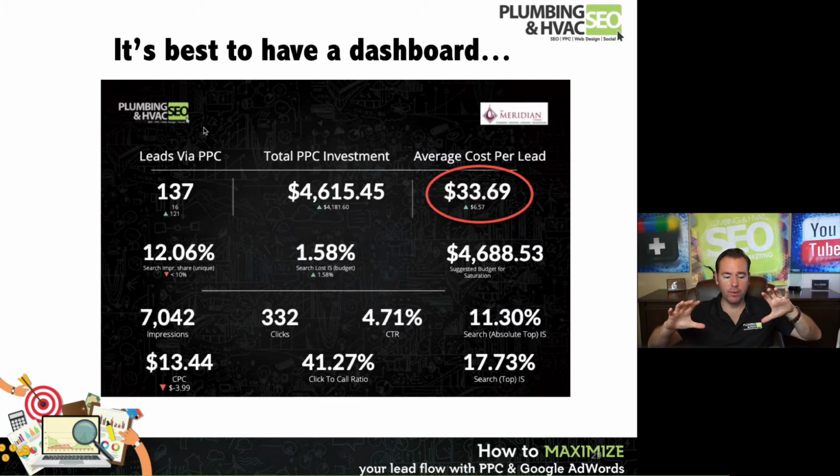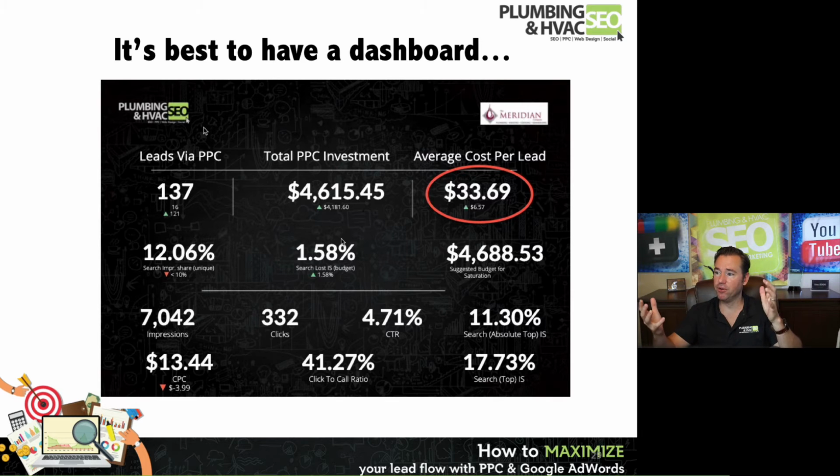So we talked about the things you want to track, right? So it's really great to have a dashboard of some sort. Like this is our dashboard. Whether you do this on Google Sheets, which it can be done, you can export this to Google Sheets and put these into columns. And at the most base level, you're manually entering on a monthly basis, how much do we spend? How many leads do we get? Use a formula to divide what's our average cost per lead, right? How much do we generate in revenue? Divide that by our spend, and what's our return on investment?